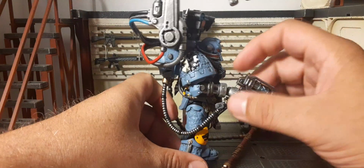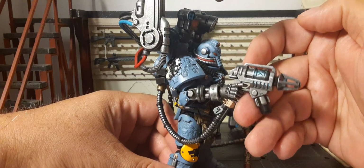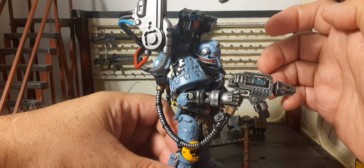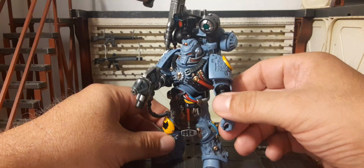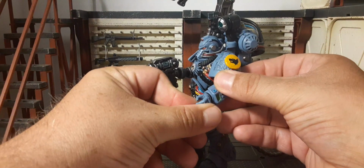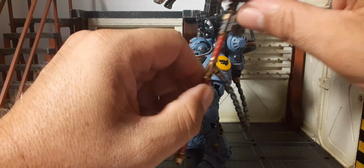So here he is with that gun in his hand. And it fits perfectly, even in an iron hand. Perfect length on the finger. Looks good. So let's test this hand, which I didn't do. Nice. Nice and perfect tolerance. It's not too soft, not too hard.